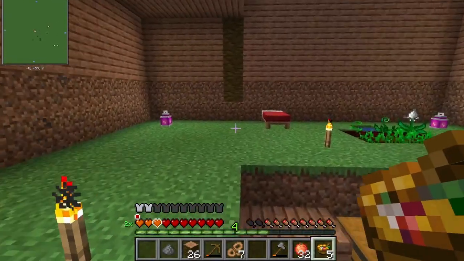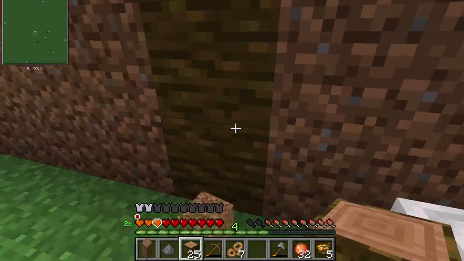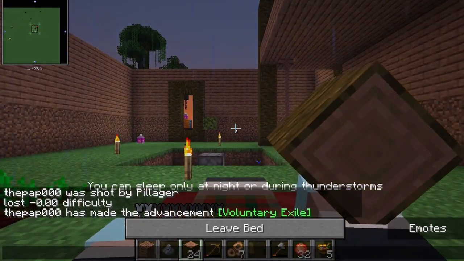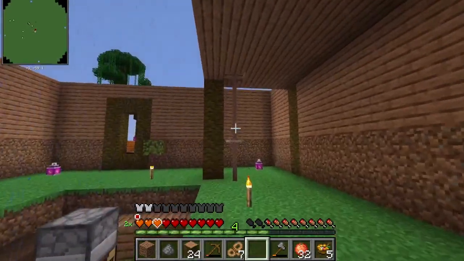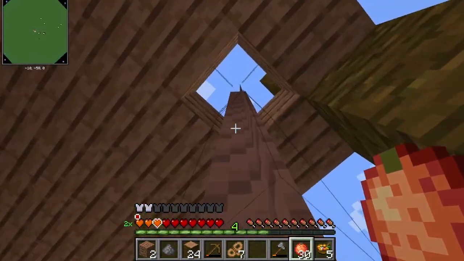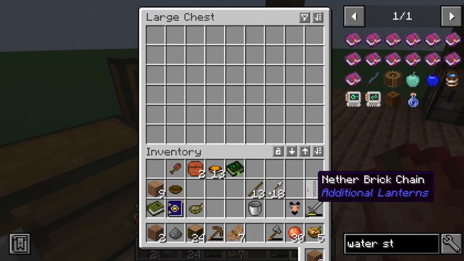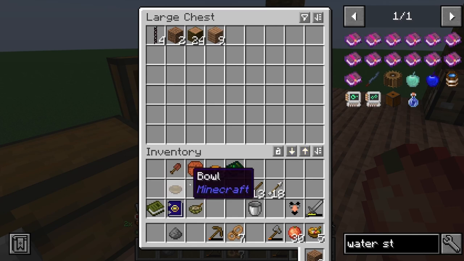Yeah, we'll just head down and we'll sleep first. Yeah, we're probably gonna bring these down here as well. So yeah, we'll go up here. Yep. And then this will be farming resources, which is everything that we have right now. Here we will do building blocks, which is about what we have there.